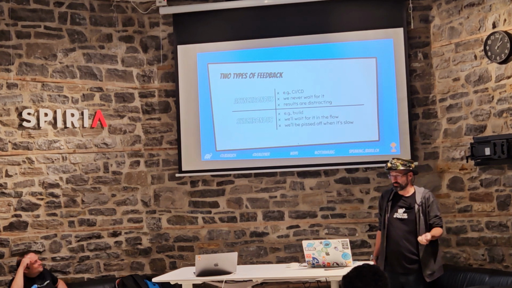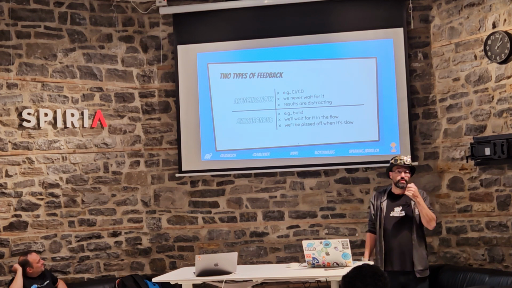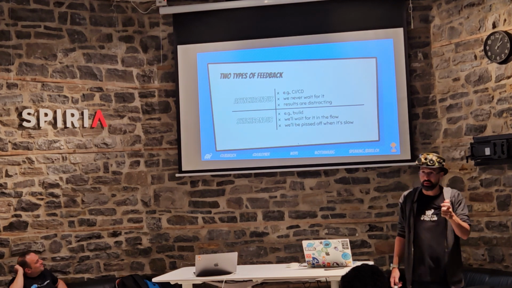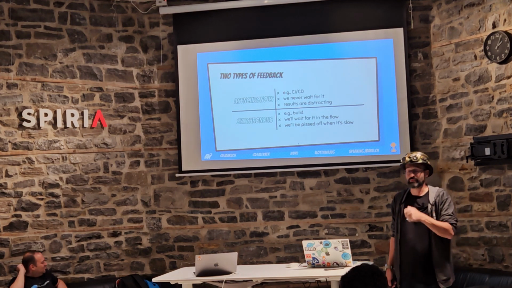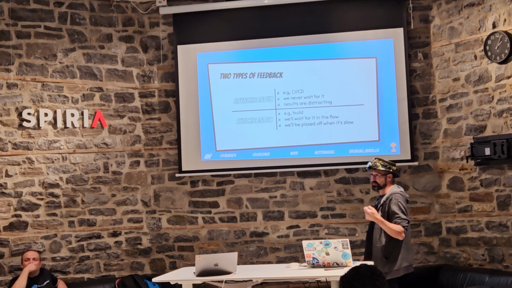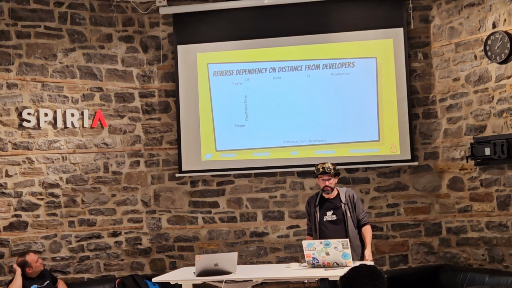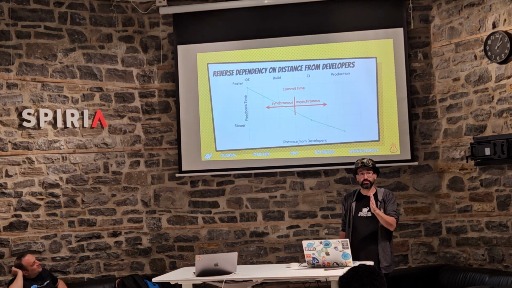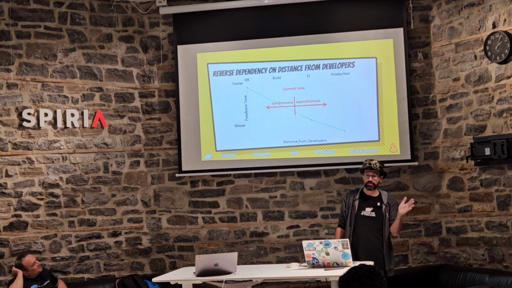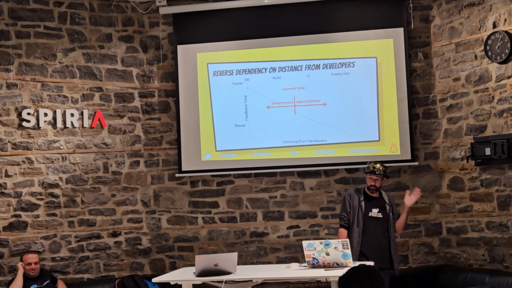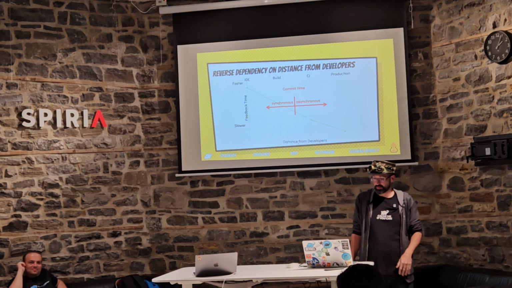Synchronous feedback, like build, we wait for it in the flow. We wrote something, we run our build, we wait for the results, we fix it immediately. And then we're definitely pissed off when it breaks the flow. Right? So commit time is the point between synchronous and asynchronous feedback. IDE and build on the one side, CI, CD, and production on the other.